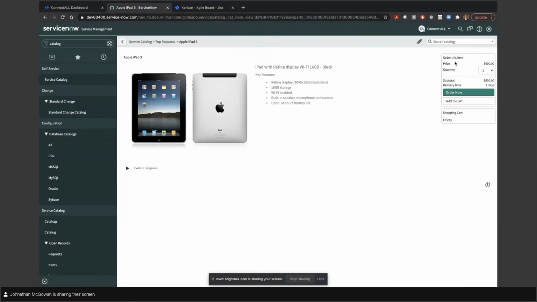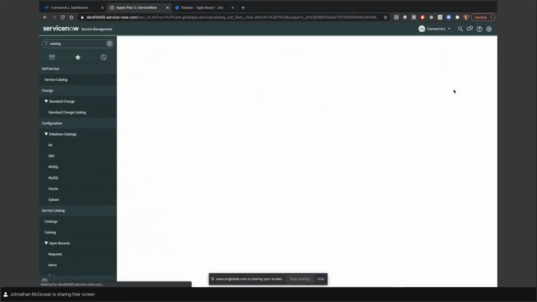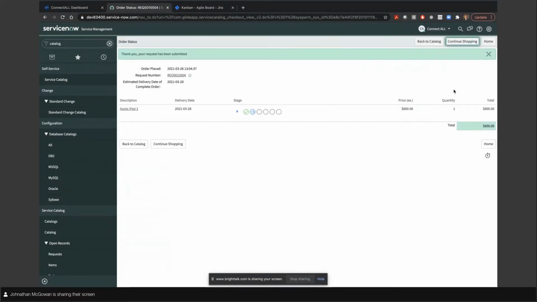I'm just going to quickly pick that from my catalog, and we can see that I've got a new request here, and I'm going to say order this now. This isn't actually ordering it from Apple themselves, of course. This is submitting it right here within ServiceNow. This is coming from my ServiceNow catalog, and it's going to be submitted into my request backlog in ServiceNow.